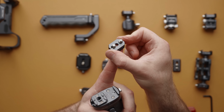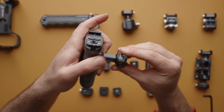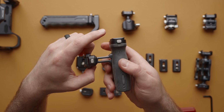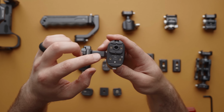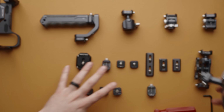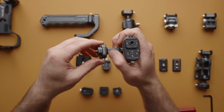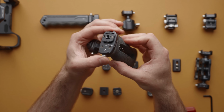The next handle is a side handle, and what this has is a small plate with 2 1/4-20s that you can mount to the side of your camera or something. That locks into the handle here. We've got on the handle side a bunch of different mounting points. So there is the locking section that attaches to your camera. Then on the top we have both male and female locking, so we could add any of these other accessories to the top of this side handle, and it is reversible, so you could have it as a left or right handle, and we've got locks there as well.